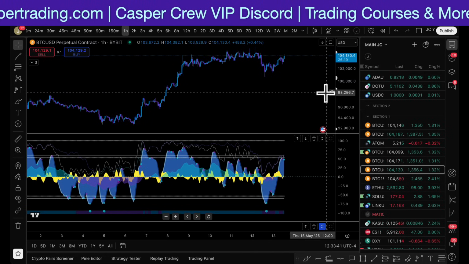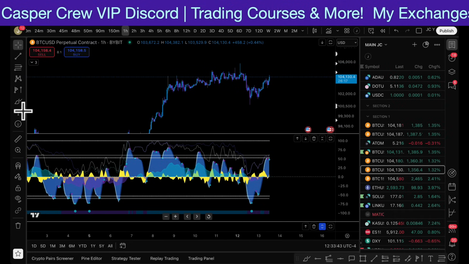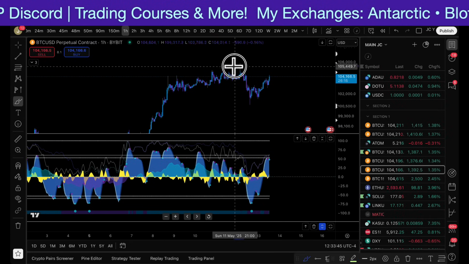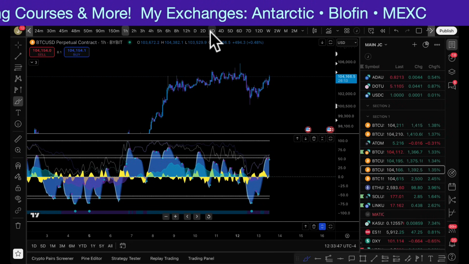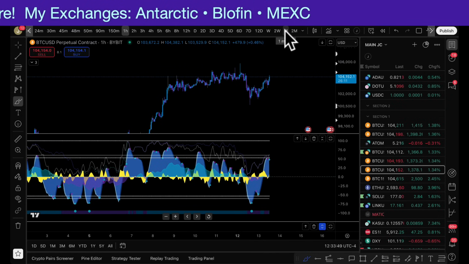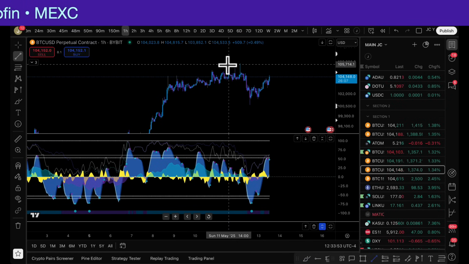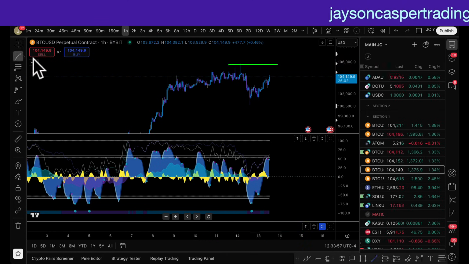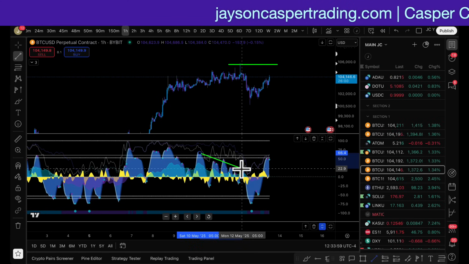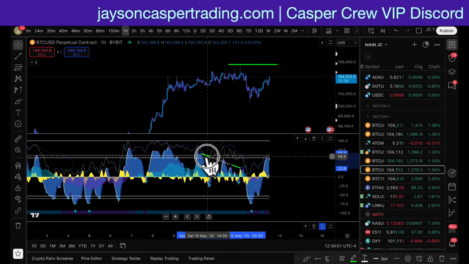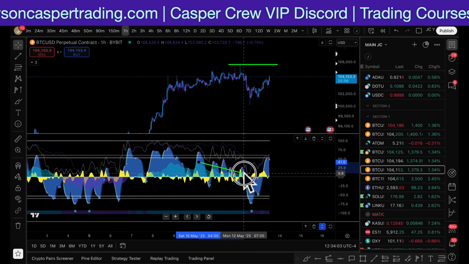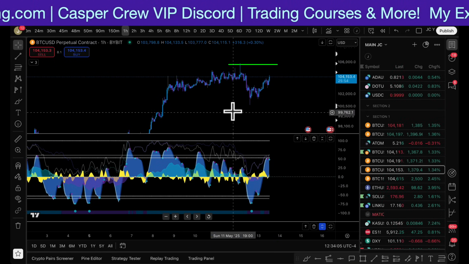Now, again, if you're using Market Cipher, I want to highlight that the money flow is really going to be key here. This is the Bitcoin price. The last short that we took on Bitcoin in the Casper crew is from here. That was the macro 886 Fibonacci confluence with a weekly level. So this is a very key level that we had marked out in our chart. All right. Look at Market Cipher B. As we tap into that level, the momentum wave and the money flow is getting lower, giving us that divergence.